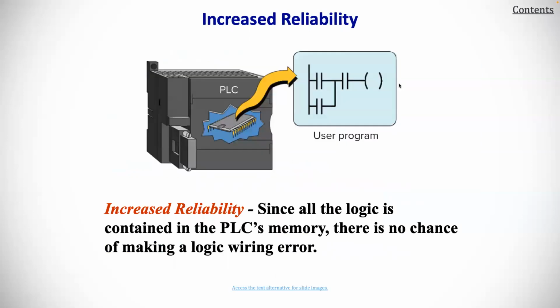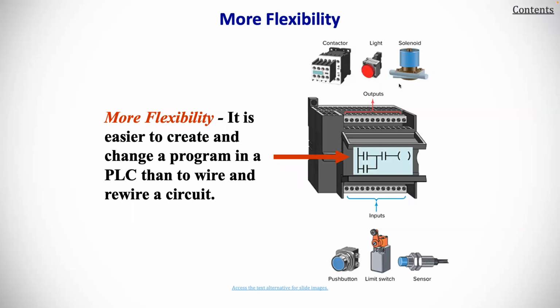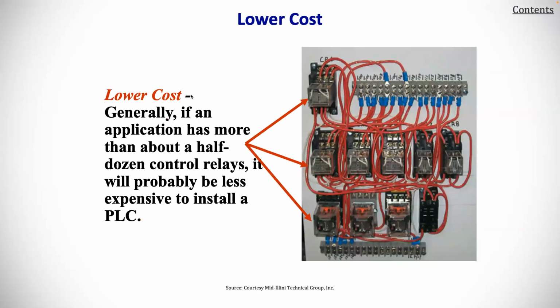So what else does it do? It actually increases the reliability. Since all the logic is contained in the PLC's memory, there is no chance of making a logic wiring error. So that's encouraging. Plus, you have the ability to fix things if something comes along. It has greater flexibility. It is easier to create and change a program in a PLC than to wire and rewire a circuit. It has lower cost.